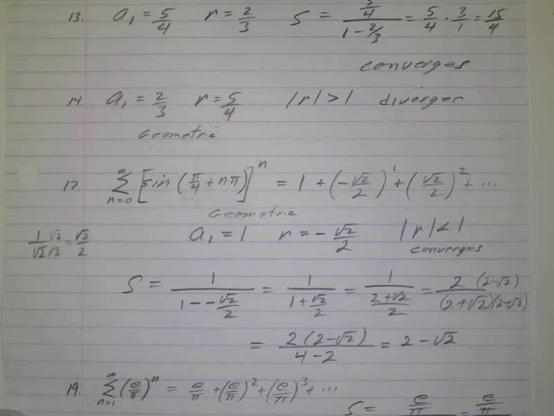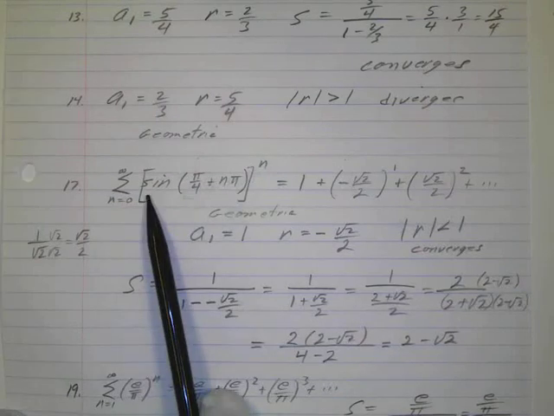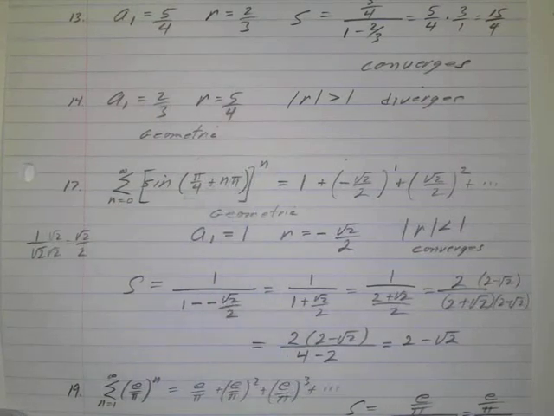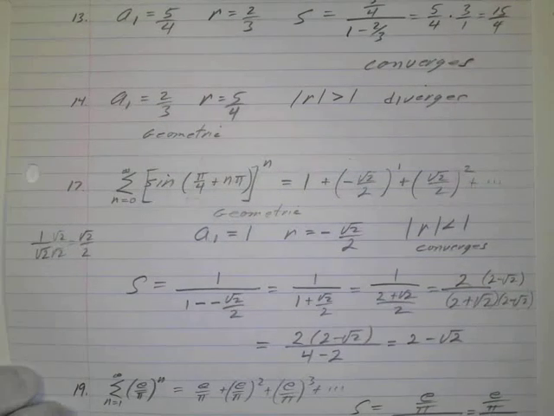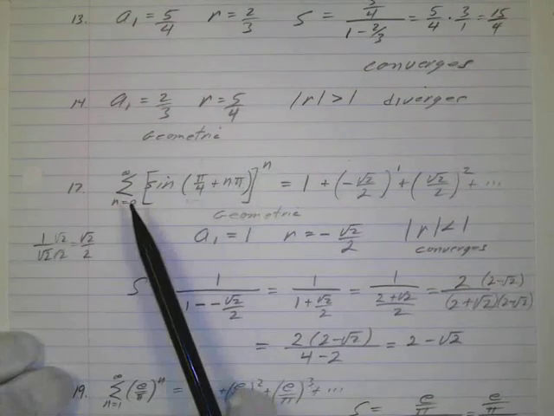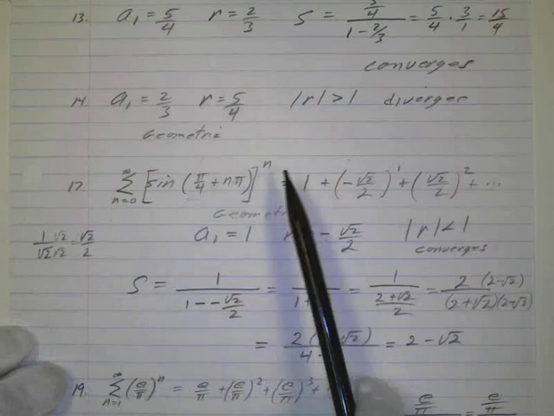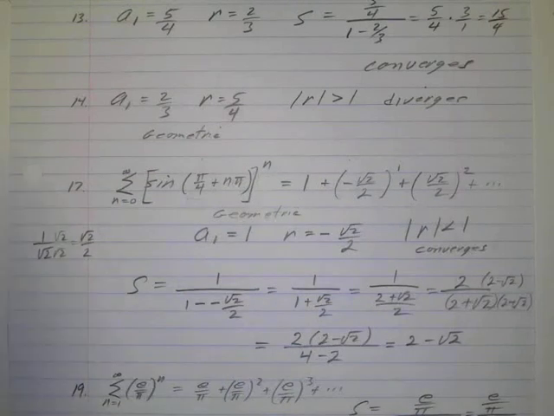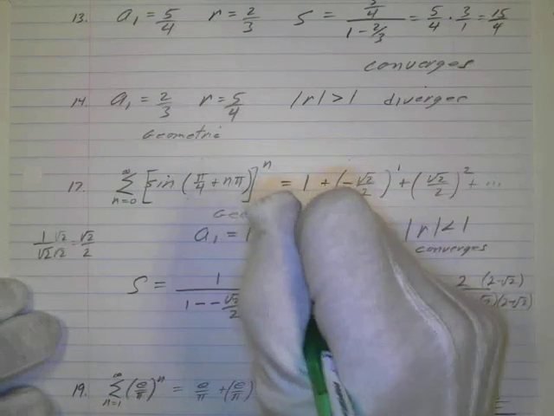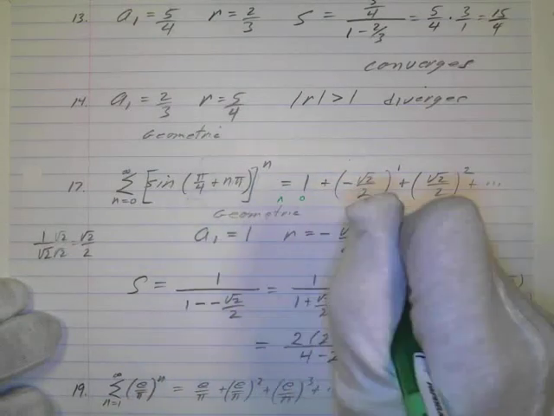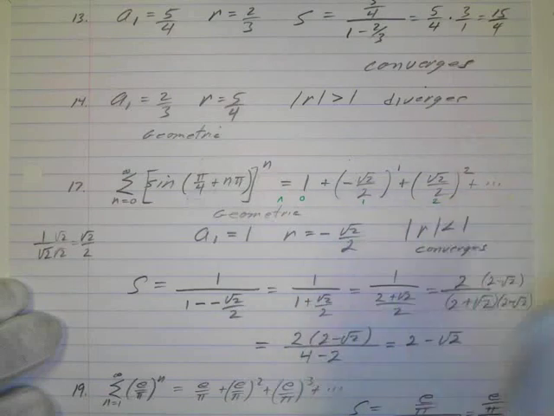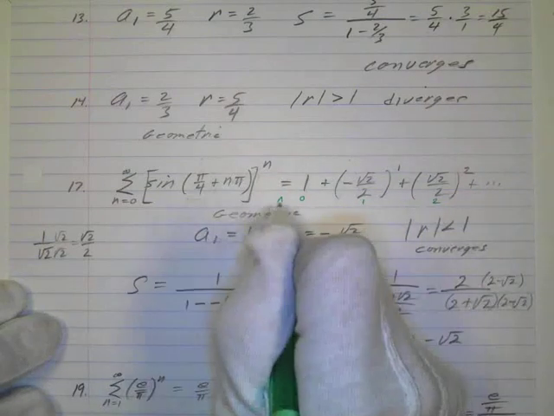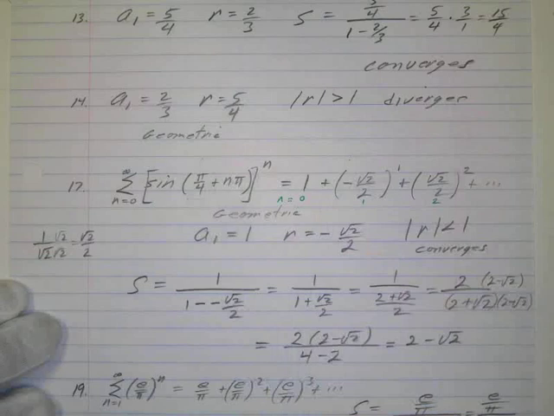Well, when you see the sine, you're going to think it oscillates, so it should definitely diverge because sine is an oscillating function. But this is part of a generator that generates terms, so you have to write out some terms to see what's going on. Remember, it goes from n equals 0 to infinity, so I put some n's in to see what it looks like. This is n equals 0, n equals 1, n equals 2, so you can see what kind of series we generate.